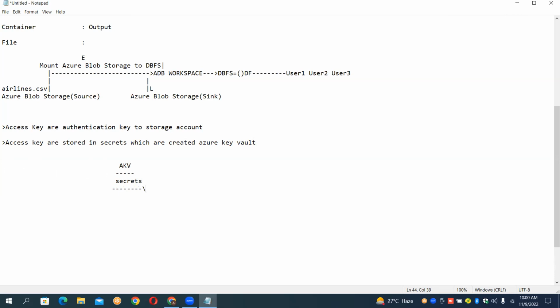Within these secrets, you will have the access keys. So access keys will be kept in this Azure Key Vault. Stepwise we'll go, guys.